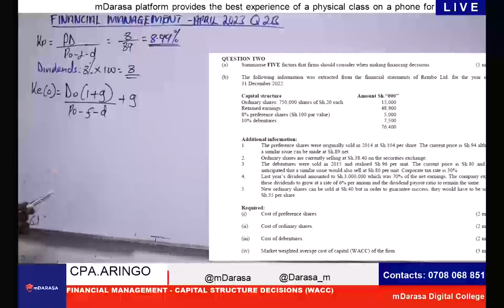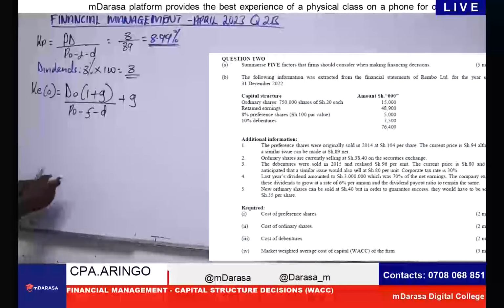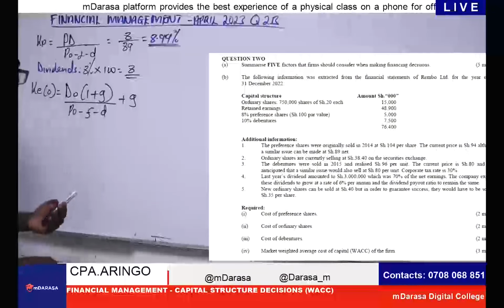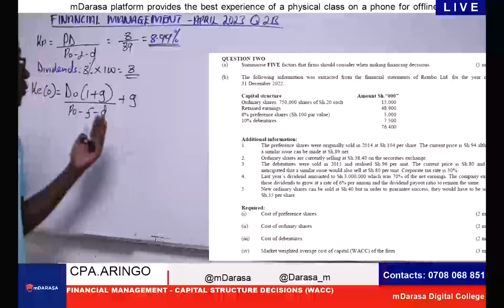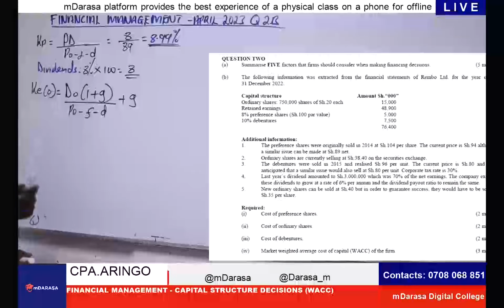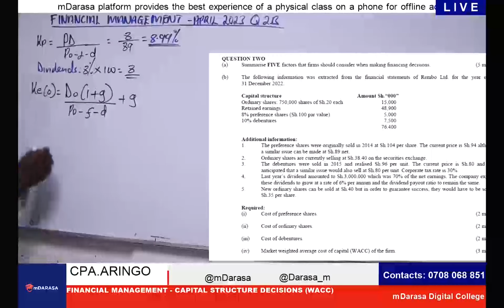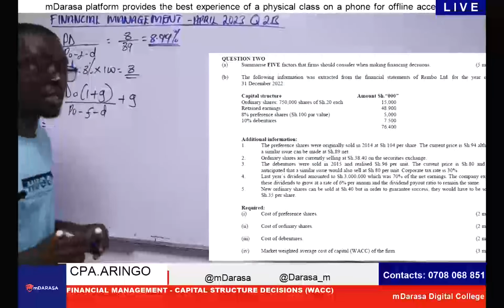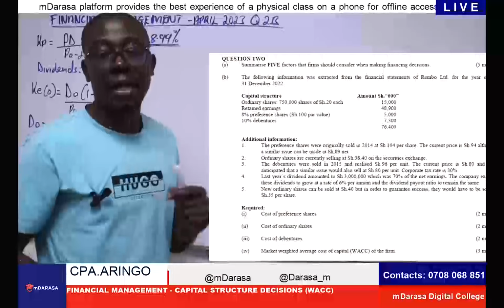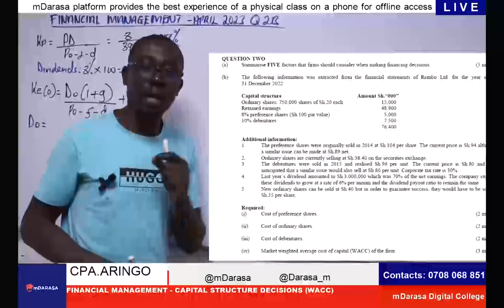So once we have this, my good students, we proceed to the next item. The key element that I need to ask ourselves is, do we have these variables? At this point, the D0 simply means the dividends per share, the dividends that we just paid, or the current dividends per share. Do we have this D0?